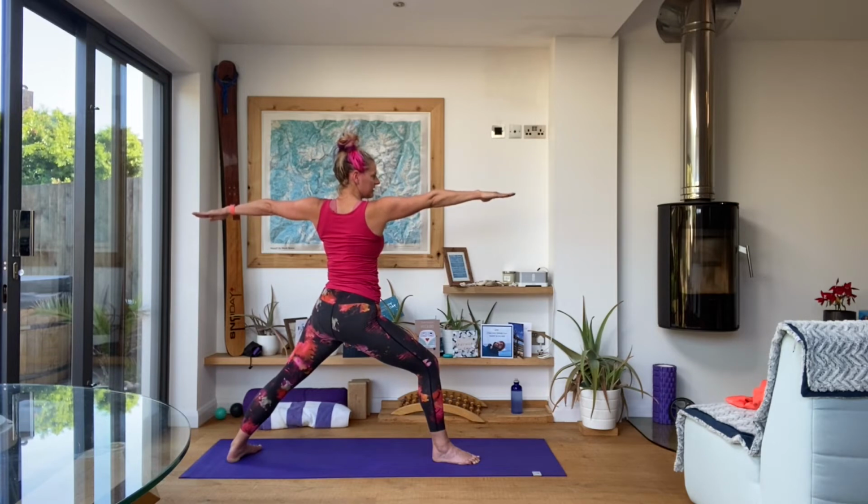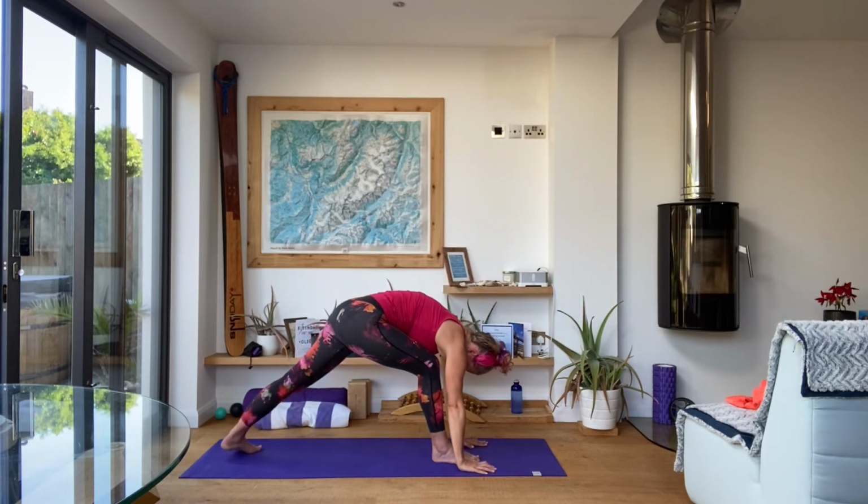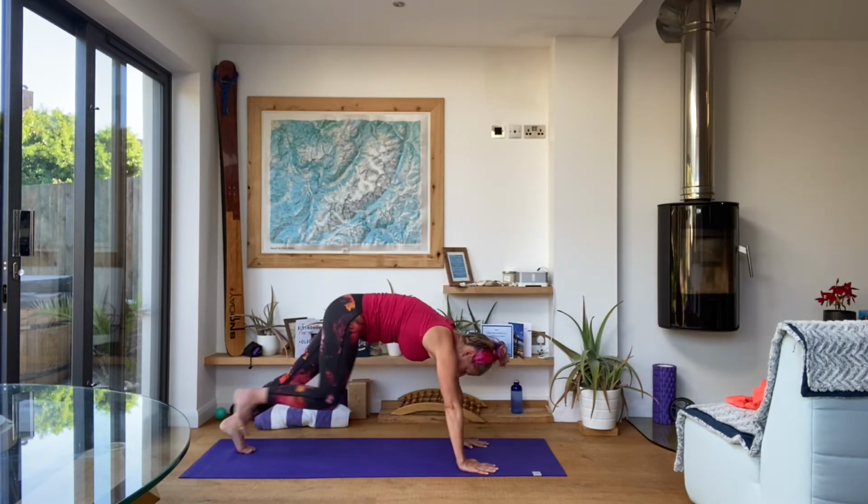Gazing out over the front fingertips, make your warrior two legs really strong. Lift up out of the waist, stretch the fingertips apart from one another. Then we'll windmill the hands around to frame the front foot, come onto the toes of the back foot and step it back to plank.